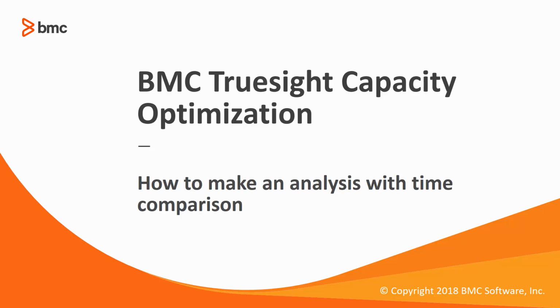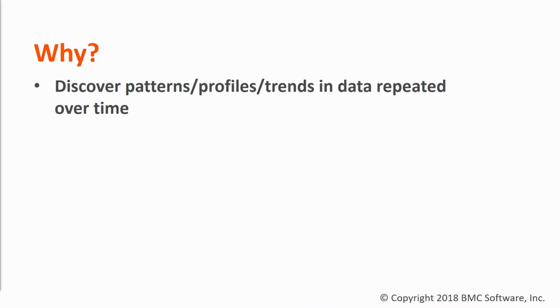In this presentation we are going to discuss how to make an analysis with time comparison as part of the BMC TrueSight Capacity Optimization how-to video series. Let's see how it works. The reason to create an analysis with time comparison is to discover patterns, profiles, and trends in data repeated over time.